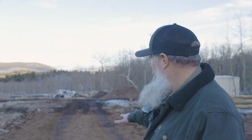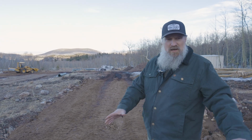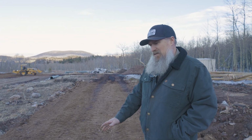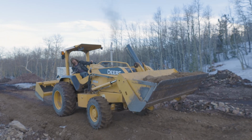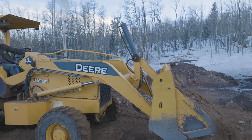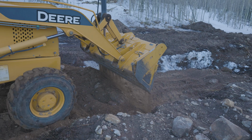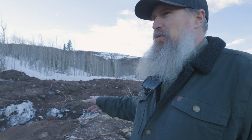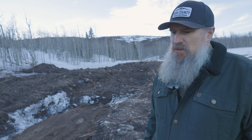We made some big progress today. I don't know how many cubic yards we moved, but it was a lot. We worked all day, got, as you can see, all this good material in here, tons of big boulders and rocks under, and we've just been tracking, compacting in here. Just making another load or two. See, we've been putting this in a couple different layers as he's dumping, he's tracking. So it should be tracking pretty good.